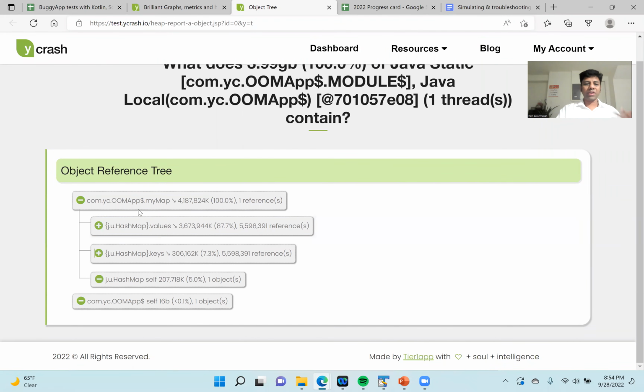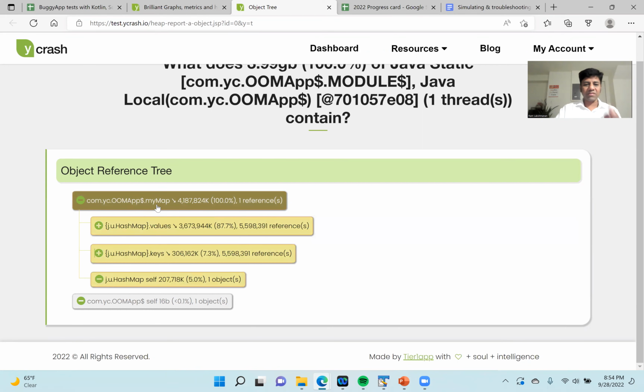Equipped with this, I know this is the class and this is the variable, the hash map, which is the object that is growing. Then we can go about fixing this infinite while loop to see why it is happening, and solve this problem.